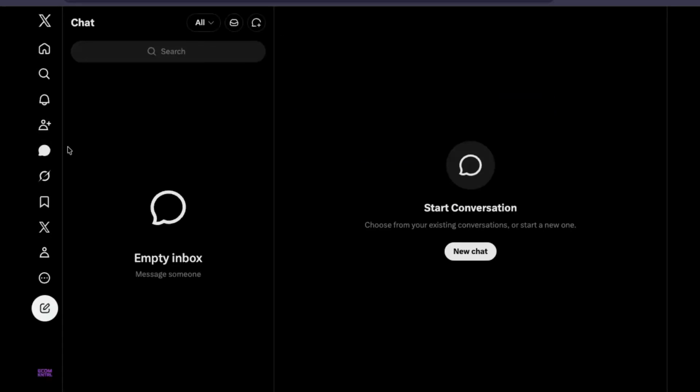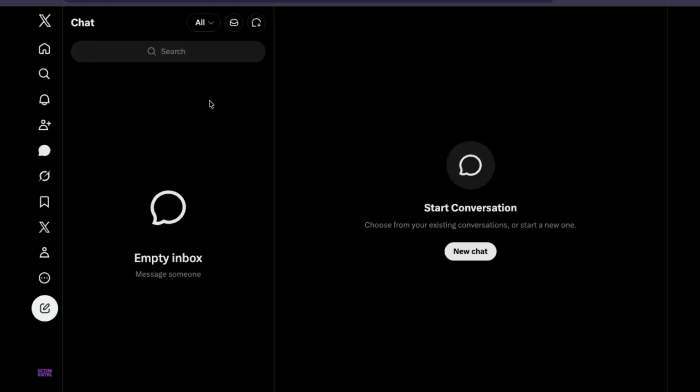When you do this, the screen will change to the messaging view. The layout might look slightly different depending on your device or screen size, but generally, you'll see your conversations appear in a panel. Now, focus on the inbox area, which is usually on the left side of the messaging screen. This inbox is a list of all your existing message threads. Each entry in the list will usually show the name or handle of the other person or group, a small preview of the latest message, and a timestamp showing when it was last updated. New or unread messages are often highlighted or shown with a small indicator so they stand out.